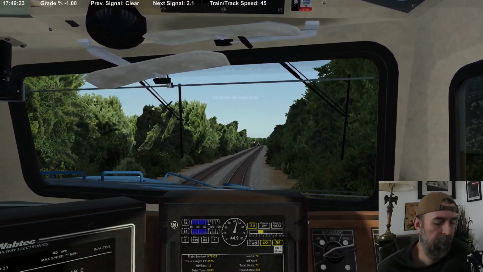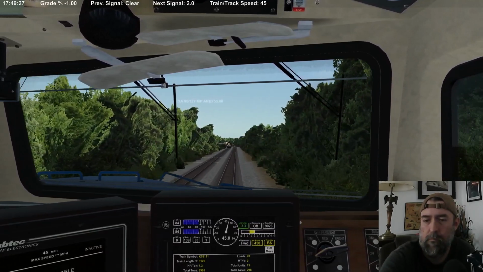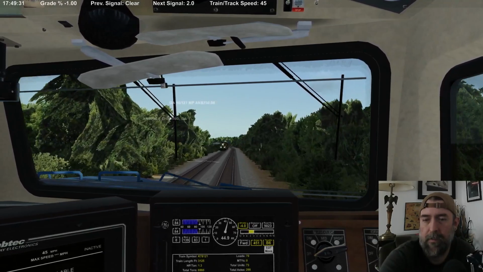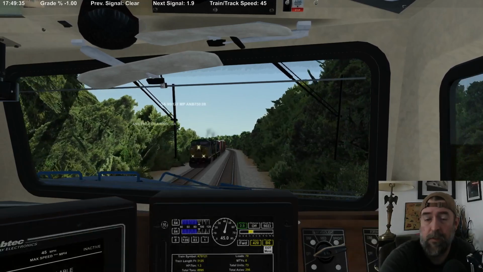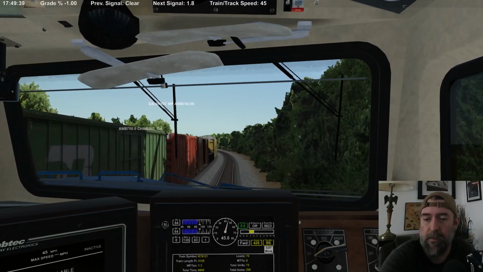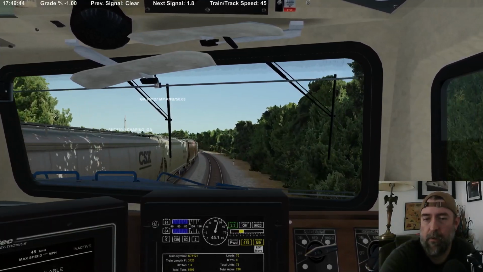There she is. Q682 out of Waycross to Nashville back in the day. Used to have a lot of UP power on it. That was a good little train. That was actually one of my favorites to catch back in the day. It was really nice. It was always really short and always had good power on it.